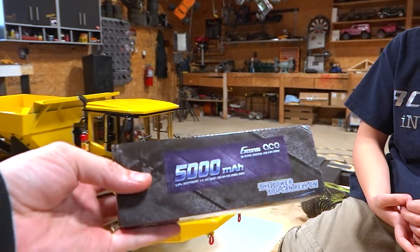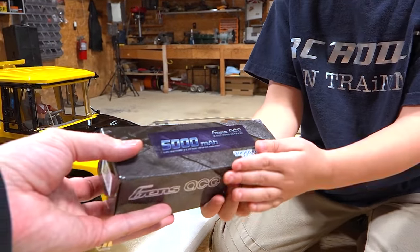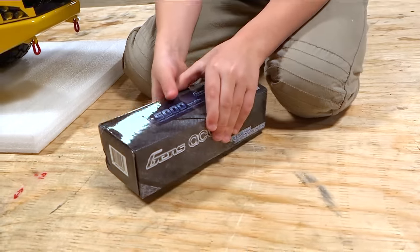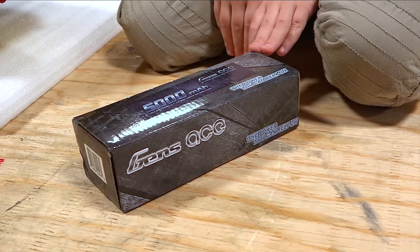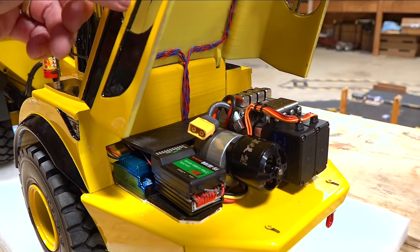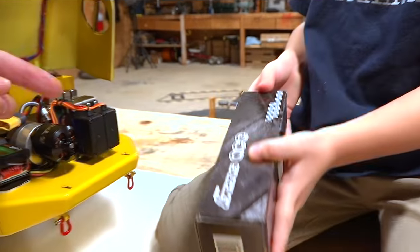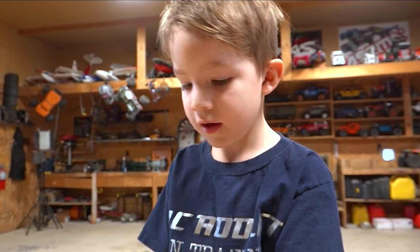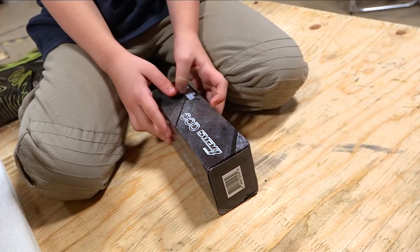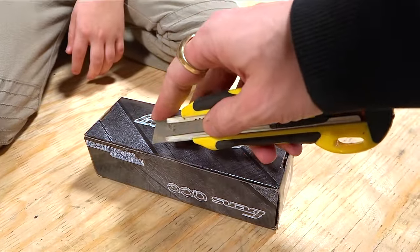Okay, Morris, here is the battery I'm going to use. It is a 5,000 milliamp 3S LiPo, which is 11.1 volts, all nicely charged up, and it's from Gens Ace. I think this is going to be a perfect fit to go in on this platform up here. And it already comes with the XT60 plug inside the battery. We should take it out of the box. What do you think? Yeah. Open the box, give it a bit of a charge first. Okay, hold the box open for me so Dad can just cut the tape right here, sir.